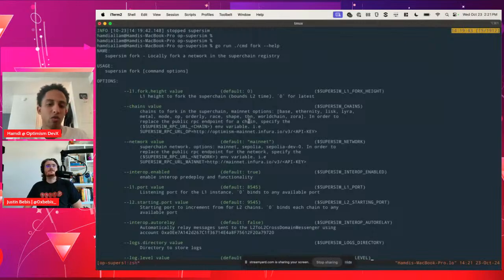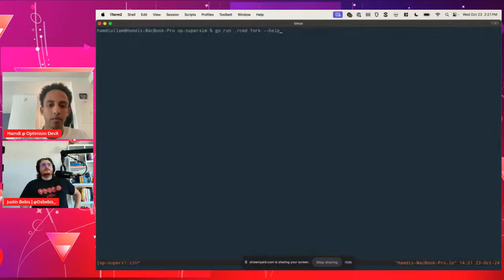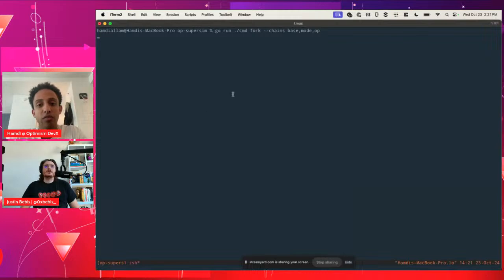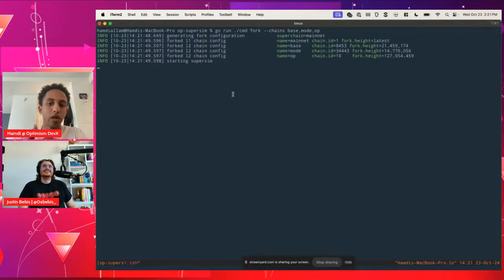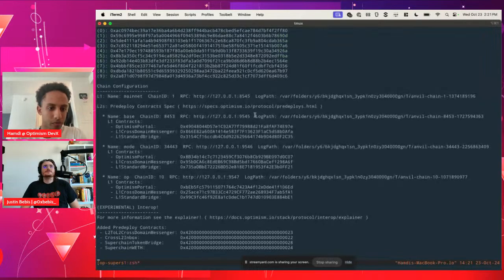And just to illustrate how this works, we'll fork, let's say, Base and OP, right? So we can run fork with the chains. And this reads from the Superchain registry to get information around what are the deployed contract addresses. You can see the L2 heights that it was forked from. It also forks ETH mainnet, of course. And you get the forked chain. So if you're building a multi-chain app that has dependencies on, let's say, Aerodrome or Uniswap, because your app does swaps in some way, you can set up your CI, or you can set up your local demo to interact with these live contracts without having to seed liquidity pools or whatever it is.